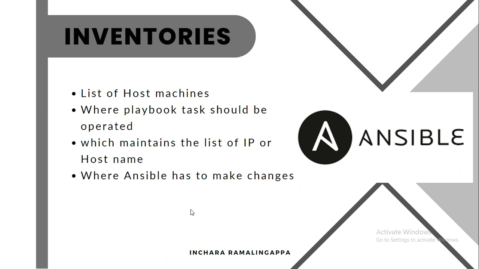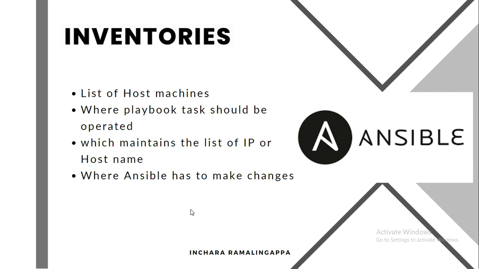Okay, inventories is just a list of host machines, like their IP addresses or names. It contains the list of worker machines, and it decides where playbook tasks should be operated. This inventory maintains the list of IPs or host names. So where Ansible has to make changes, in which node Ansible has to make changes, everything will be there in the inventory files. Okay, that is about the inventory.